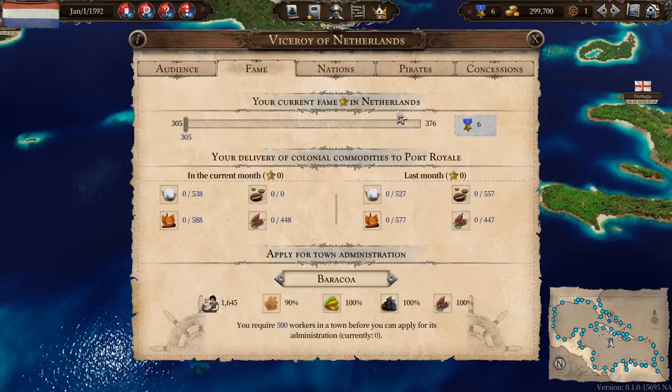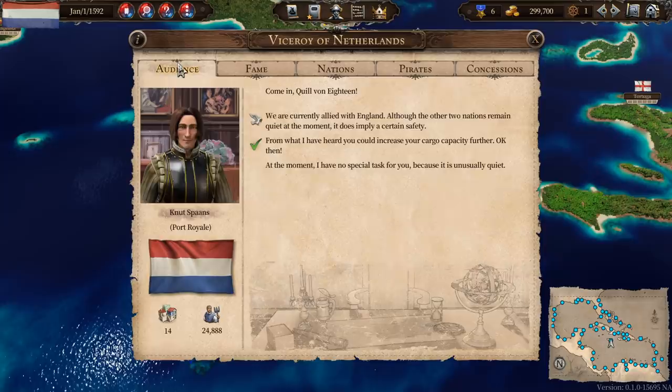The Viceroy will occasionally give us tasks over here as well. There's no need to come in here to accept them. They're automatically accepted. As far as I know, there's no penalty to not doing it, but if you do complete these tasks, then you do get a variety of bonuses.